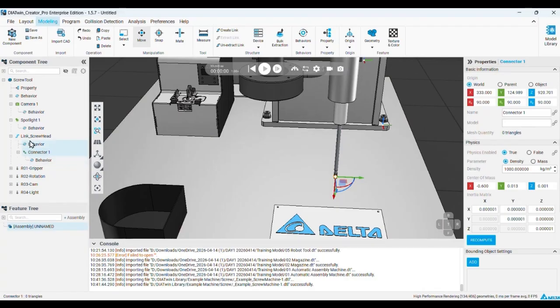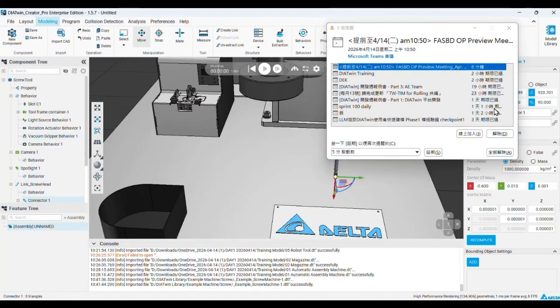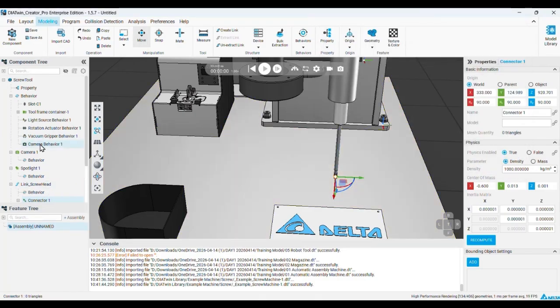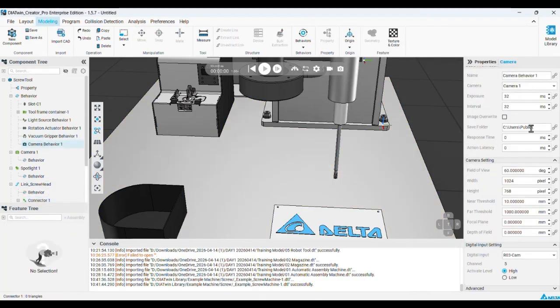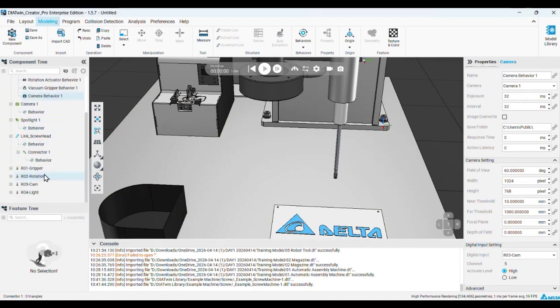But you can see now there's no control of it. If you want to control the camera, you need to control the connector. Here we got the camera behavior, and you can see here will be an R03 control. This one will be the receiver, receiving the signal and controlling the camera.